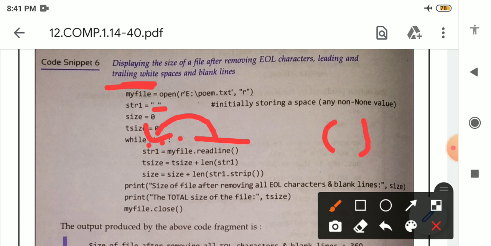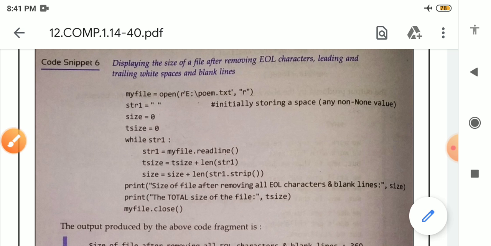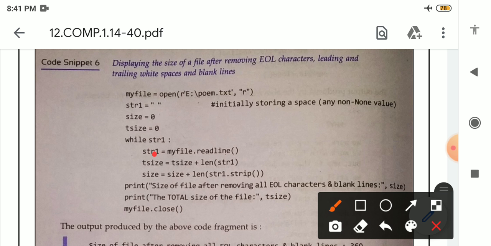Now we will print the total size of the file. So we will use the variable t size. T represents total size. This variable represents the total size of the file. Then t size, assignment operator, then t size plus len.